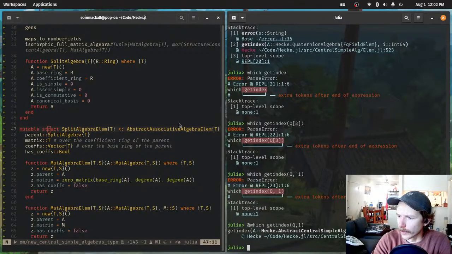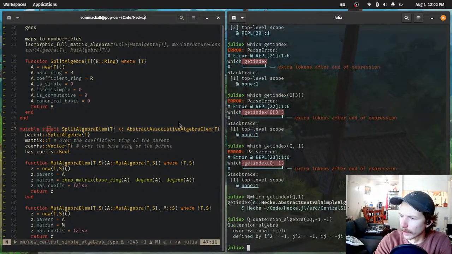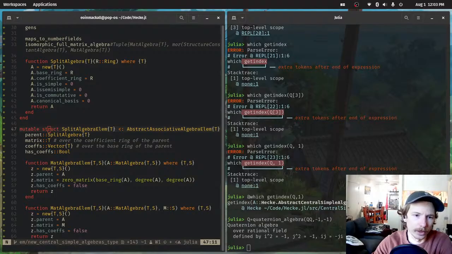So let's do like Q is quaternion algebra, and then let's try doing, so what would the call be for matrix algebra over quaternion algebra?